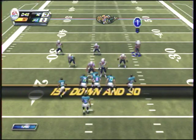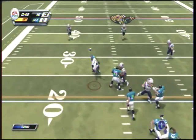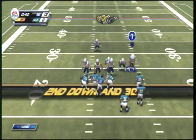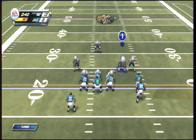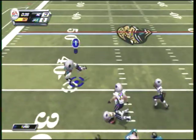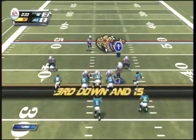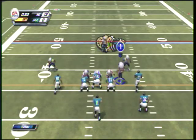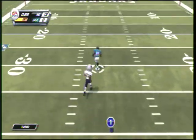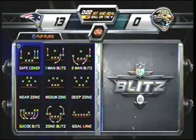Still, first down. Firing. He misses the ball, so I believe that'll be incomplete, Tim. Second down. Lets it rip. And down he goes. Nice tackle. And a lot of pressure here. Third down. Throws. And these guys are in sync now. Great catch. Great throw. That'll be a first down.